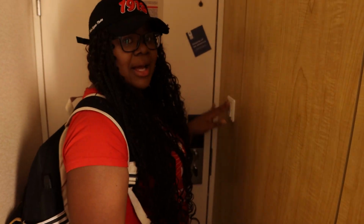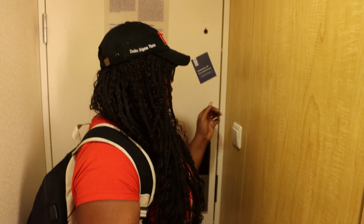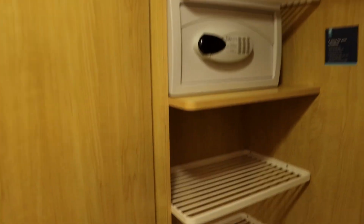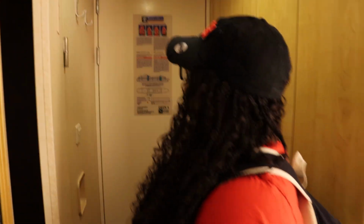Come in. Come in. Close the door behind you. You're letting the cool air out. Once you walk into the room, you have your light switch. You do not need a card to keep your lights on in this room. You have a closet with your safe, a couple of shelves, your life jackets, hangers, all of the above here. It's a little compact, but that's okay. You do have some hooks up there for your belongings, but make sure that it's very small belongings or something that fits against the wall or your door may not open.